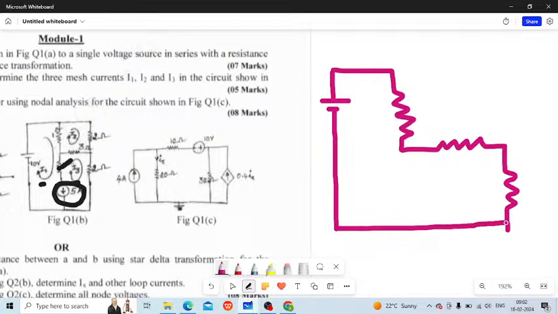So we are doing the super mesh analysis because you need to know how it will work. I had only done plain mesh analysis and had not done super mesh, so let us do it so that your concept gets firmed up.